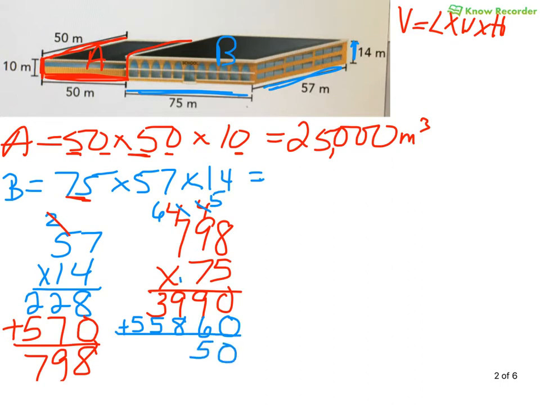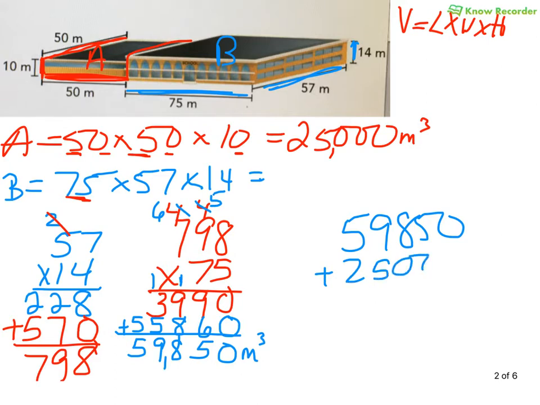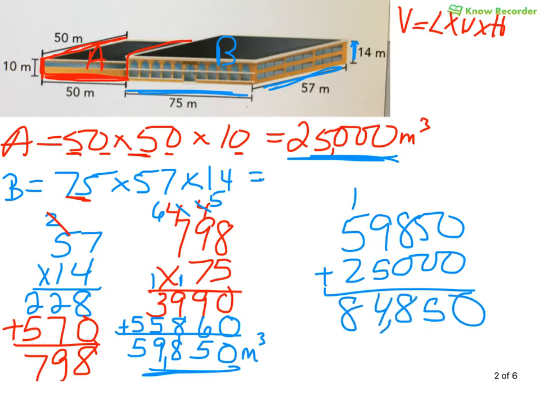Notice I also kept my place values neat and lined up so I know exactly what's going on. I am not worried about making a mistake with my place values lined up. So what do I have here? Well, I have 59,850 meters to the third power. Now we've done a lot of work, but we're still not finished. I still have to take B and add it to A. So the total is going to be 84,850 meters cubed. That's the entire volume for this school. And that's how much air supply you're going to have to blow in at once. Real world issues.